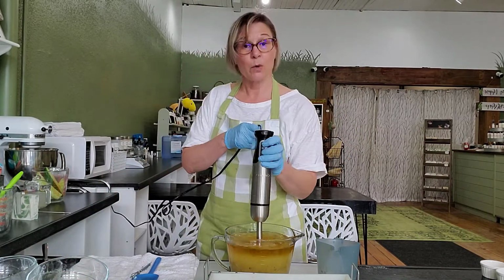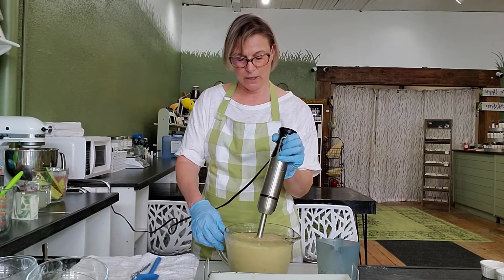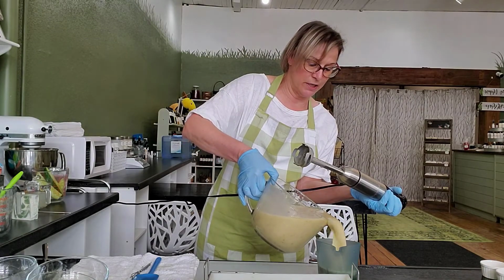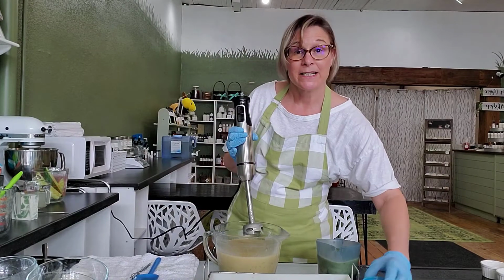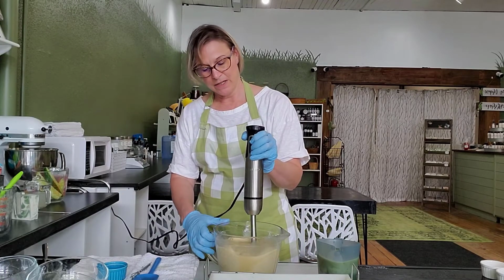And then I'm going to give this a quick blend, just enough to get it incorporated. I don't want it to thicken up too much. Okay, then I'm going to take some of that batter and put that into the green. I'm going to take my titanium dioxide and put that into the big bowl.